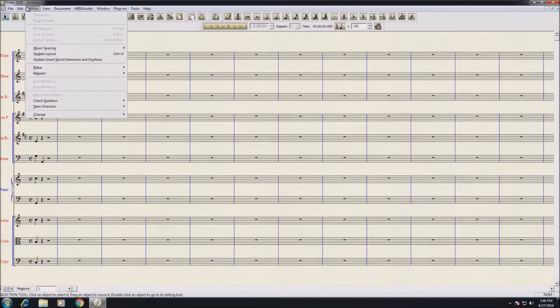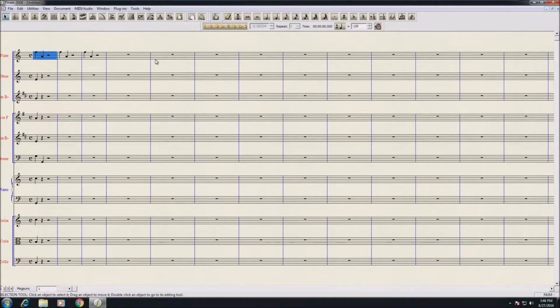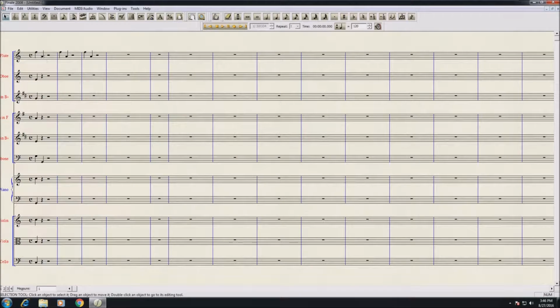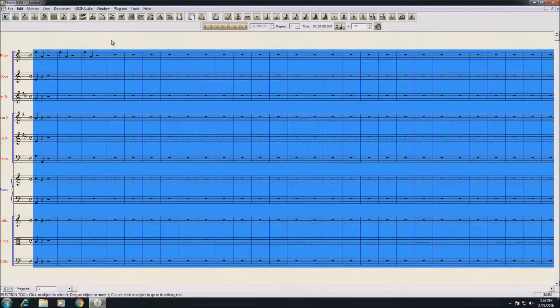Utilities change. What can you change in utilities? Pretty much nothing. Let's highlight a measure. Okay, cool. That Control shortcut works. That's nice. Now I wonder if you do Control All. Oh my gosh, that actually works.